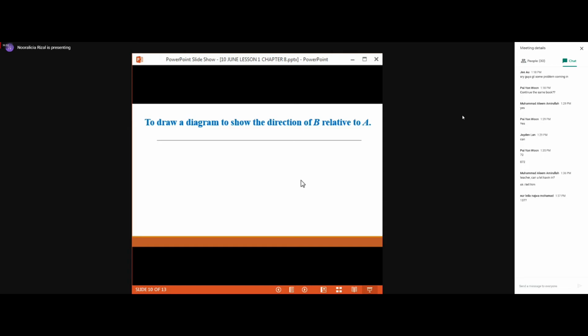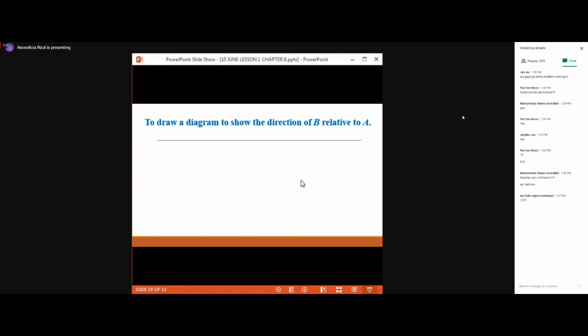Now, like I said in the beginning of our lesson, the first few examples are all the easy kind of question where the diagram is given to you. Okay, there are also questions where the diagram you have to draw yourself by looking at the statement there. All right, relating the statement. So from the statement, you must know how to draw your point A, point B, where's the north direction. All the information will be given, but it's in sentences. So you need to portray that in your diagram. Once you have the diagram, then you can calculate bearing.